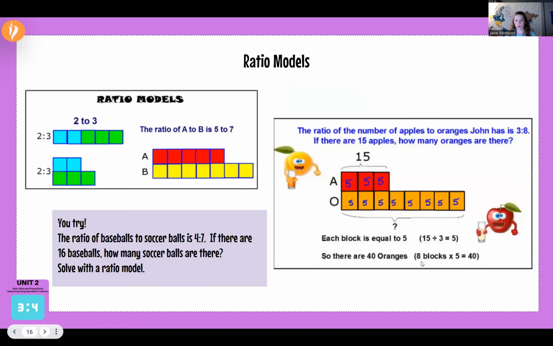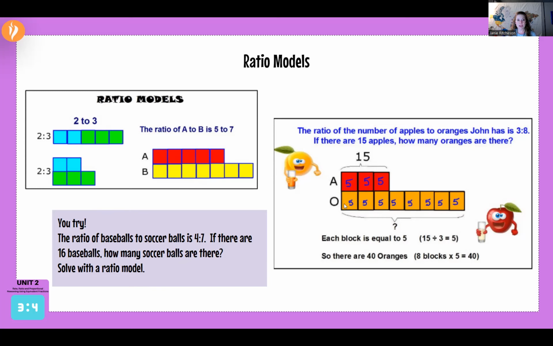All right, so different ways of showing equivalent ratios. Here we have a model of showing what 2 to 3 looks like. So if we have 2 blue cubes to every 3 cubes, that means we have to have a total of 5 cubes, right? Here's another model of 5 to 7, what that looks like. And you can create ratio models when you're doing problems like this down here, the baseballs and soccer balls. This kind of looks a little bit like the charts we were filling out to create equivalent ratios.